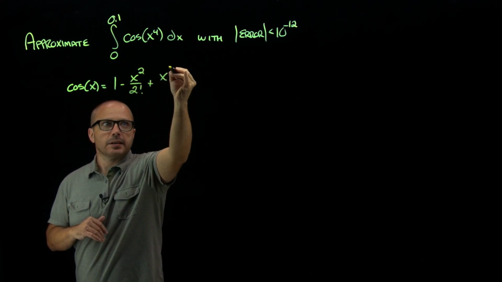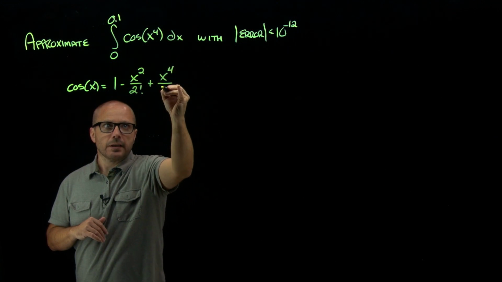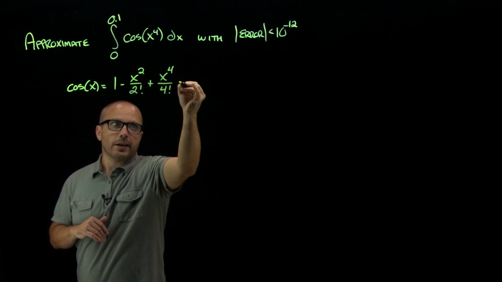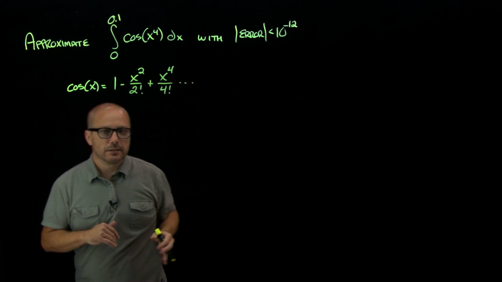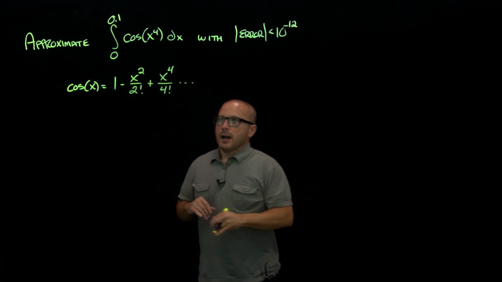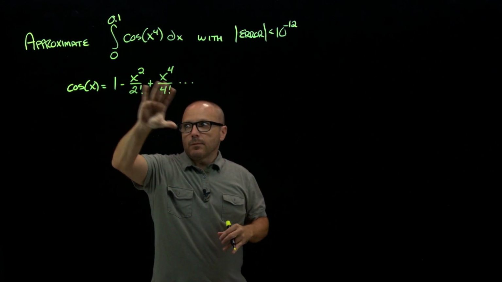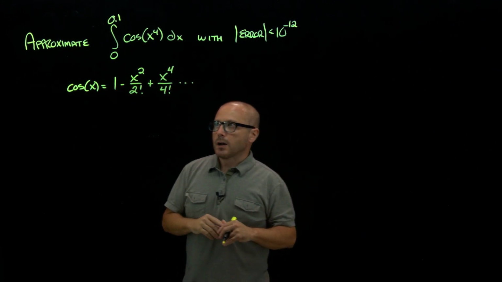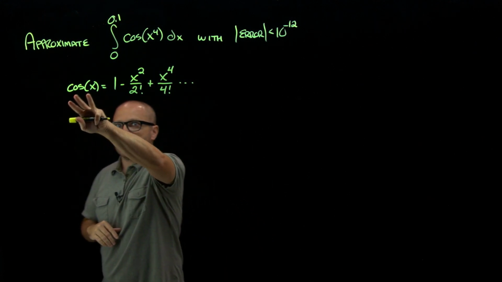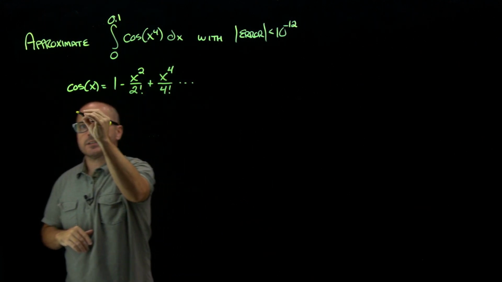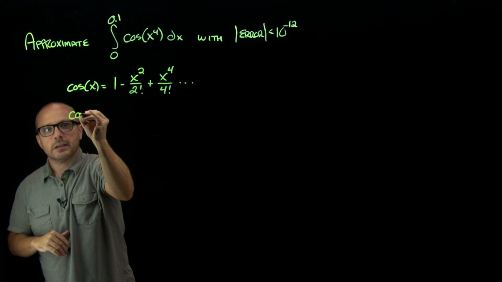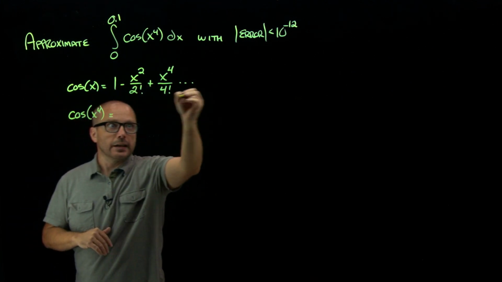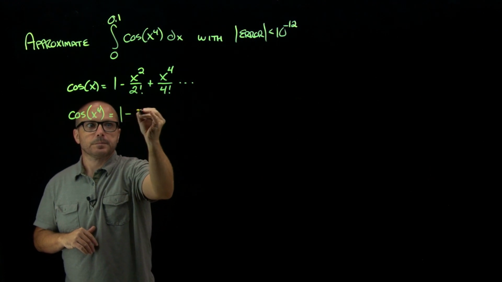And I'm not going to write sigma notation. For what we're doing, I think it'll be easier to follow if we just write out terms and then dot, dot, dot, right? So I am within my rights to interchange these two statements anytime I want. So that means if this function equals this, when I plug in x to the fourth on the left, it should be equal to plugging in x to the fourth on the right.